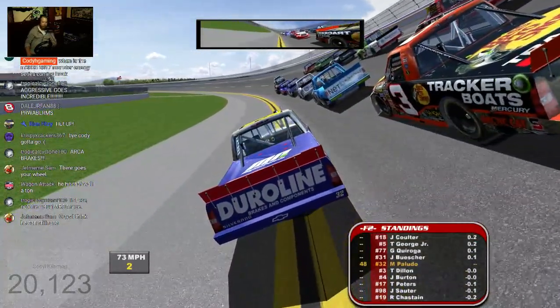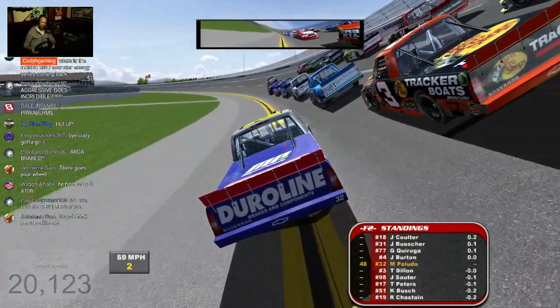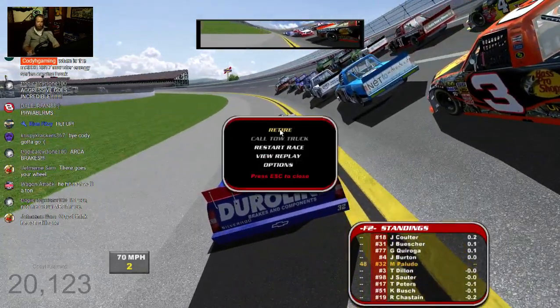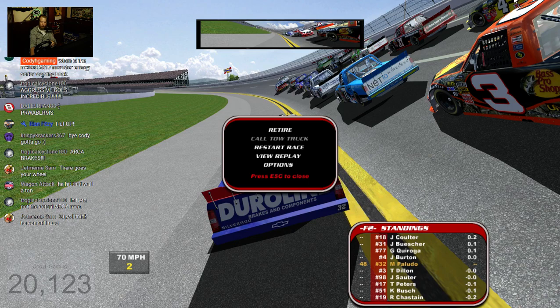Let's see if those minor edits get us the AI wrecks that we need. So we need all the other cars to start crashing each other, and one of them to clip me and send me over.